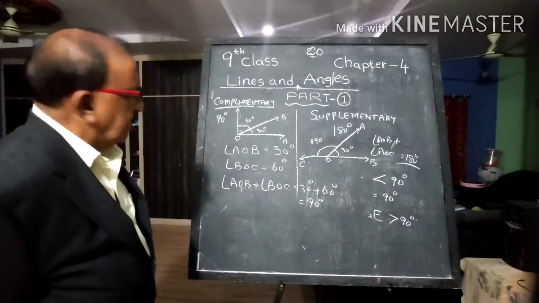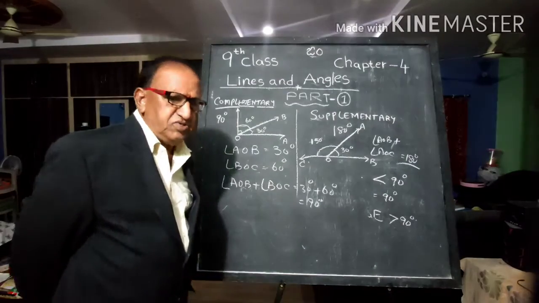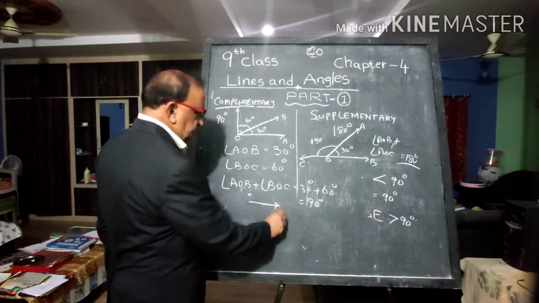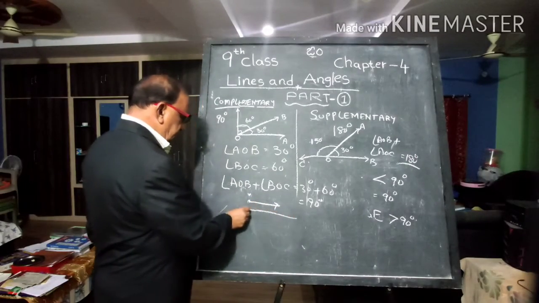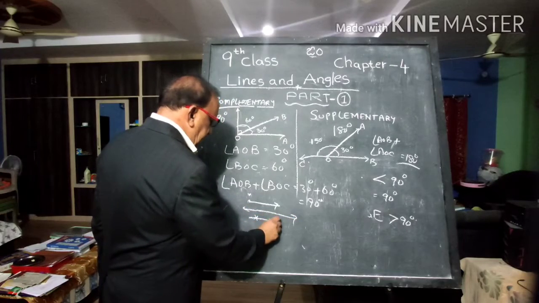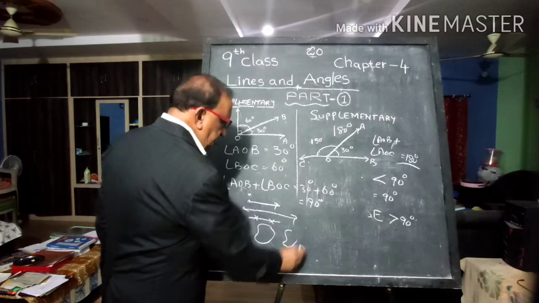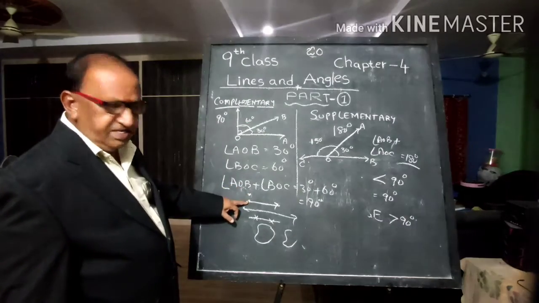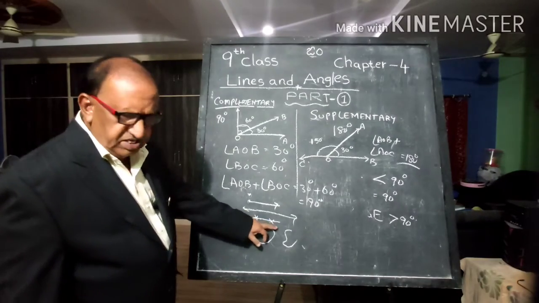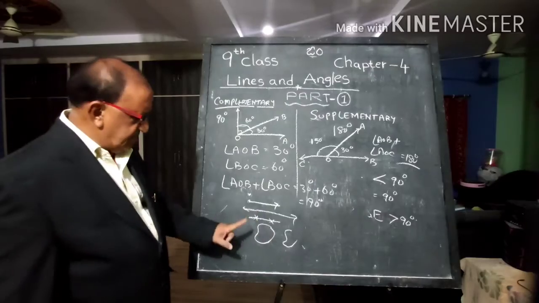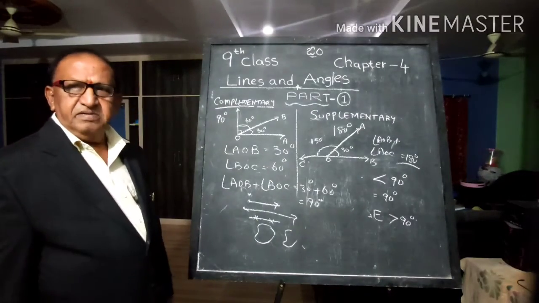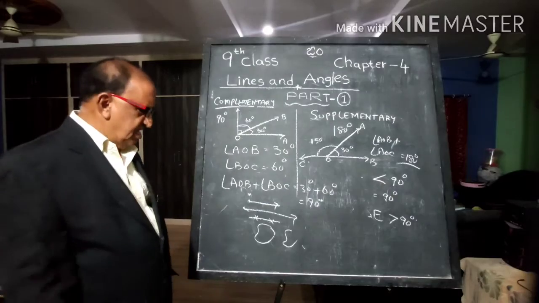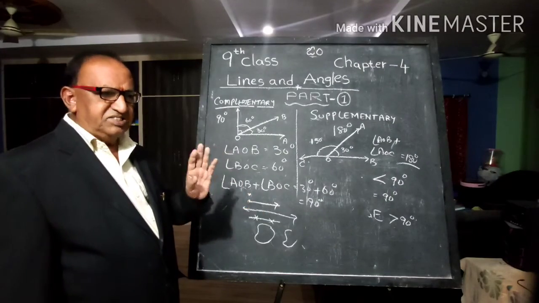Now it's important, so let me summarize what I taught you today. First I defined what a point is, then I explained a ray, then a line, then a line segment, then a closed curve, then an open curve. I also told you a point has no endpoint and no dimensions, a ray has only one endpoint, a line has no length, and a line segment has only two endpoints and a definite length. Line segment is very important for understanding mathematics. We use it a number of times, so we have to understand the line segment very well.